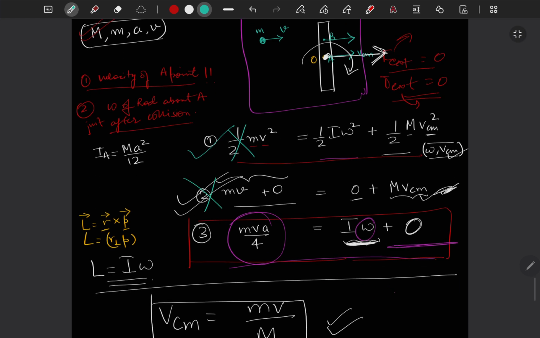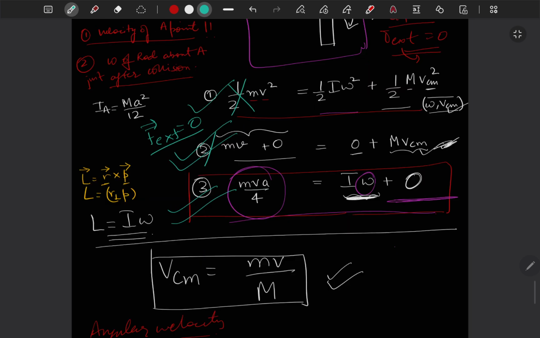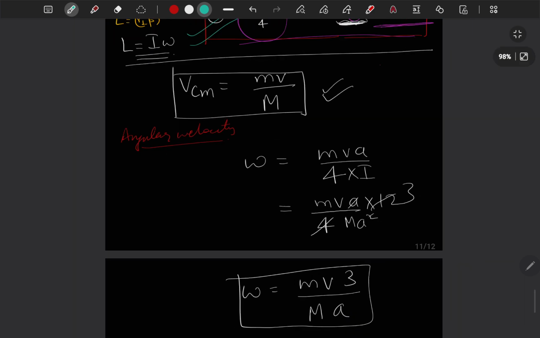If you consider it a two particle system, then this might have worked. We were not confident about it, but this really works. Because when we consider a two particle system, external force is 0, and then it must give me a change of momentum. Linear momentum should be 0, then linear momentum should be conserved. And when you compare to this thing, this also works, and so we get an answer for both the things.